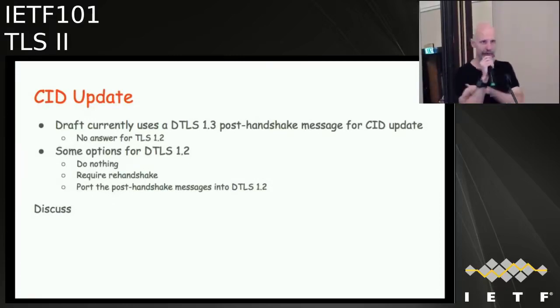To recap the proposal, Martin and my grotesque proposal is the following: we change the minimal extension that does the offer answer to allow more than one connection ID, with the semantics that they're all co-equal, basically. And then in the initial handshake, there's no reason to offer more than one, and we can even prohibit it. But in the re-handshake, you can offer a ton of them, and then you now have enough that you can change when you go multipath.